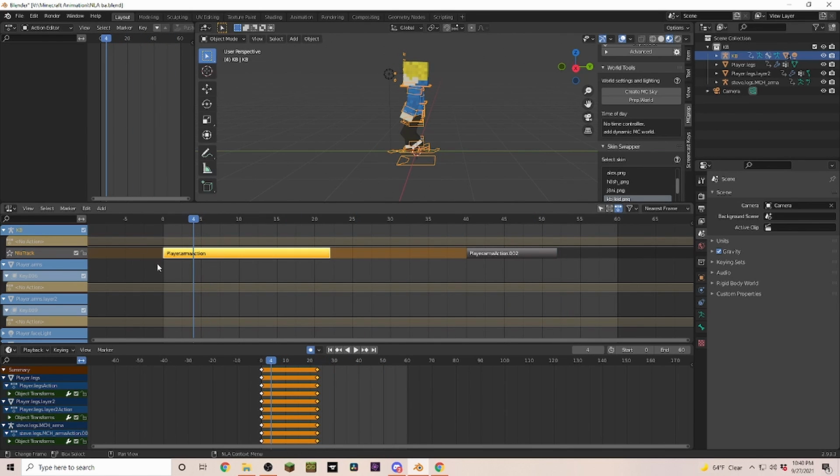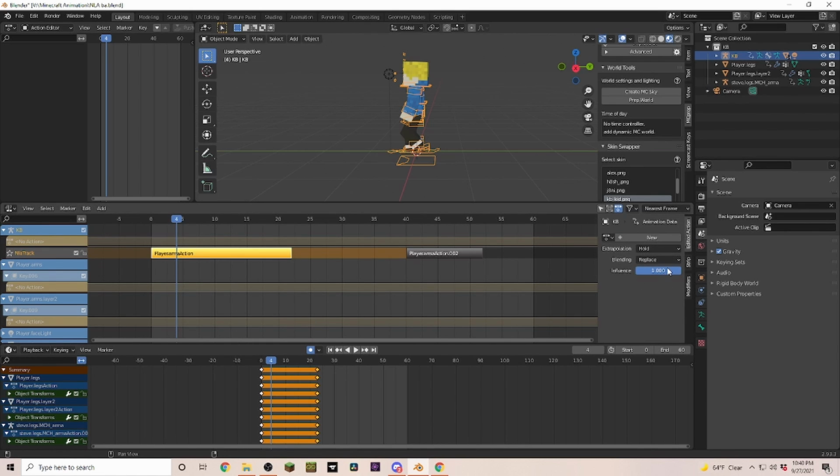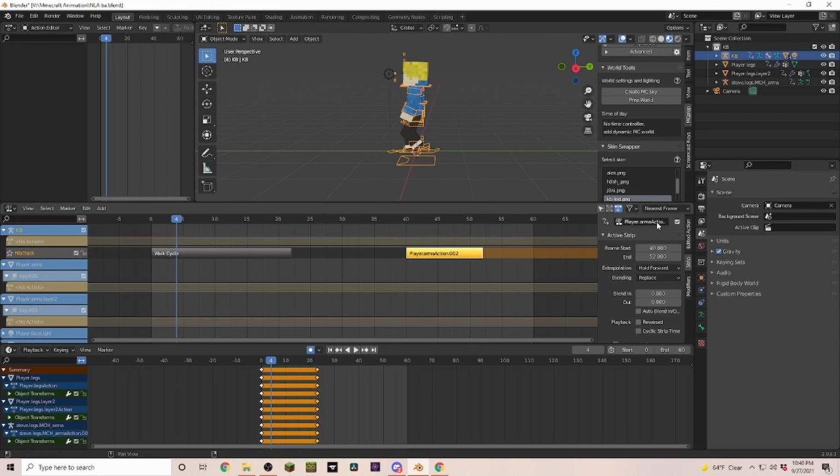So to make sure that we know what we're talking about, let's click on one of those strips. And if we press N on our keyboard, our toolbar opens up. And of course the cursor needs to be in the NLA window, otherwise it just opens up another one. So if we're in here, we go over into the strip section. And here on the top, we are going to rename that. I'm going to name that the walk cycle. And our second action, we are going to call our run cycle. So now we have those two strips.